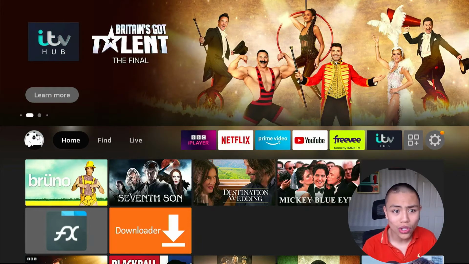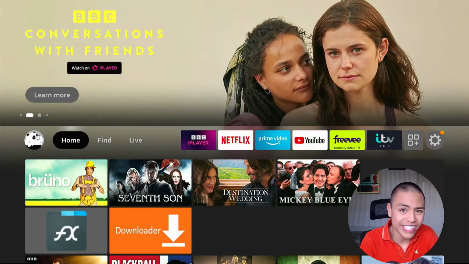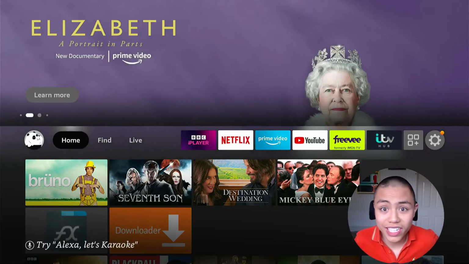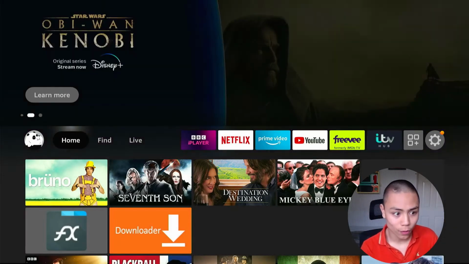So if you wanna transfer apps with XPlore, you can do that if you got a Firestick Max, a Fire TV Cube, a Firestick Lite, or a normal Firestick 2020. But if you got a 4K Firestick, you'll need to use ADB commands, folks.